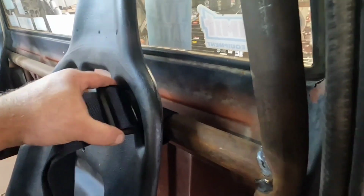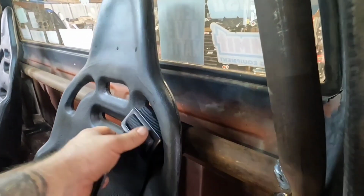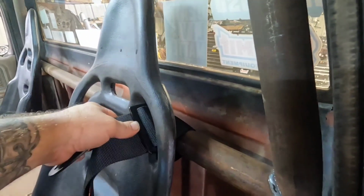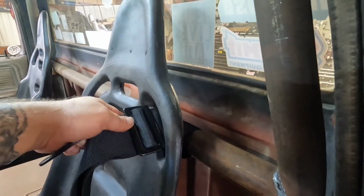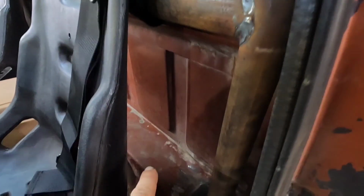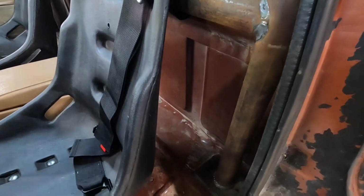That buckle's gonna be kind of a pain. I'll be cutting into my neck possibly. I might be able to move a little further back, but I don't know if I like that or not. So I think it might be easier for the adjustment if I make some tabs to go down to the floor and do it that way. Yeah. I can't ever do anything simple.